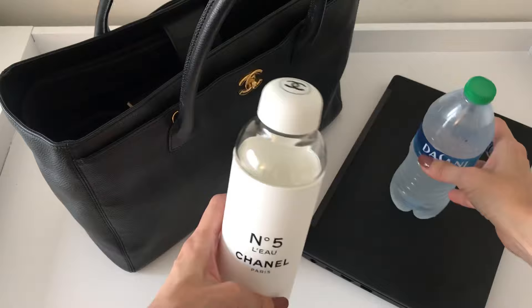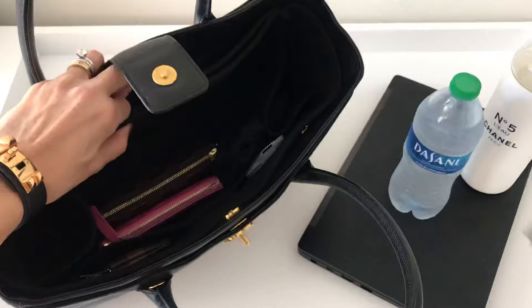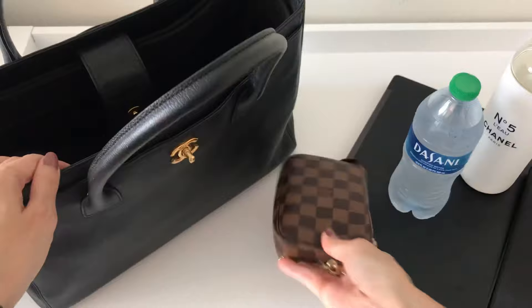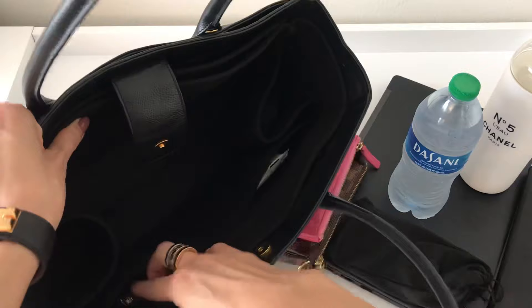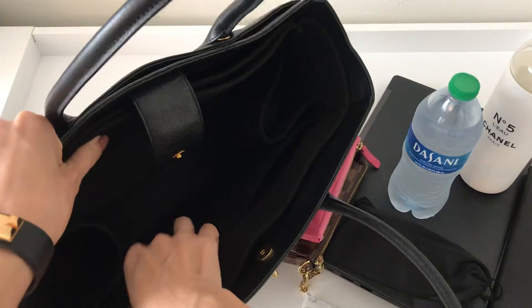It's quite dark because it's black on black, but I have a notebook for taking notes — this is meant to be a work bag. I have my mini pochette from LV for my little bits and bobs: lotion, lip balm, things like that. This is my mini O case, which I'm using as a wallet with my cards and cash. I also have my sunglasses for sunny days, and because there are compartments within the organizer I've got a little snack — a pumpkin bar from Trader Joe's. My key pouch goes into that little compartment so it's really snug and secure.